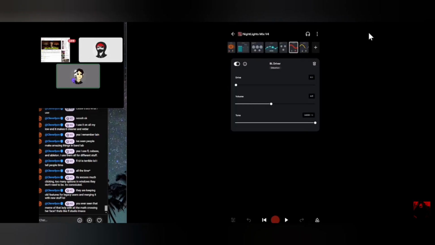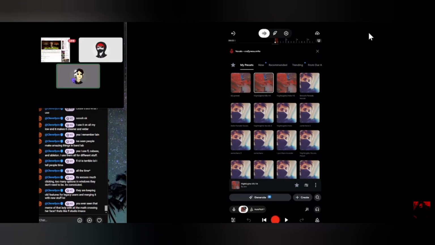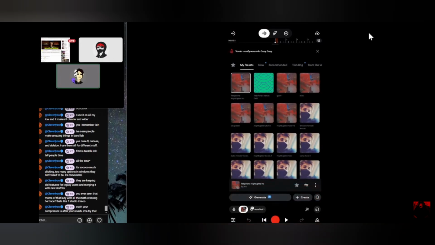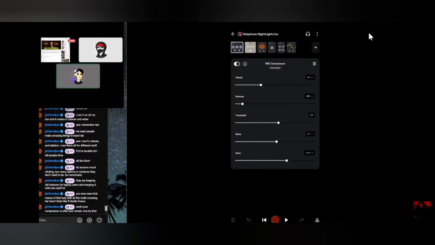You can see my distortion is at 0.1. You only need 0.1. Anything above that, you're kind of overkilling it a little bit, especially since you can pull off other effects that you need without pumping up that distortion. The rest of my stuff has mostly telephone effects. This is to create an overarching background.